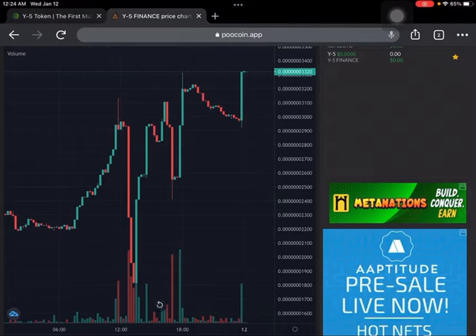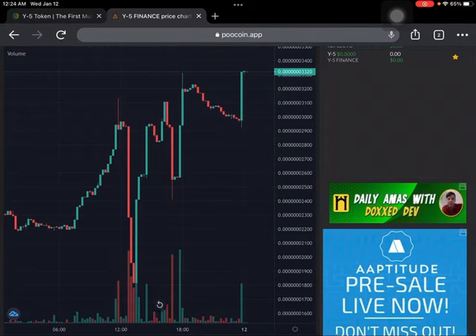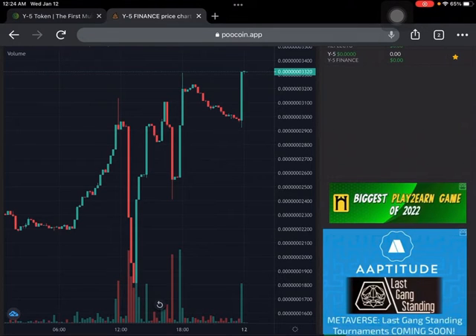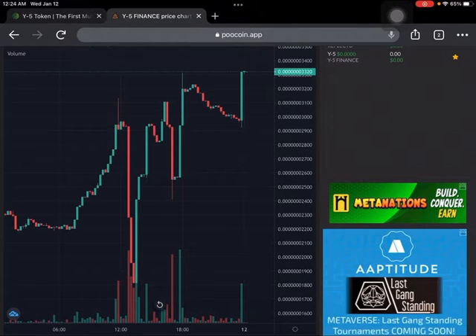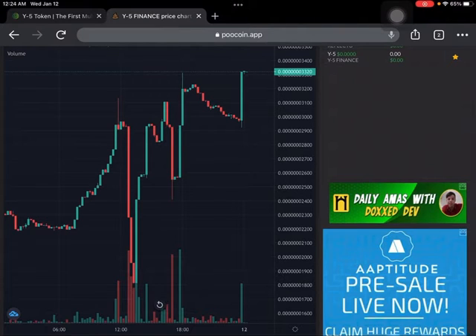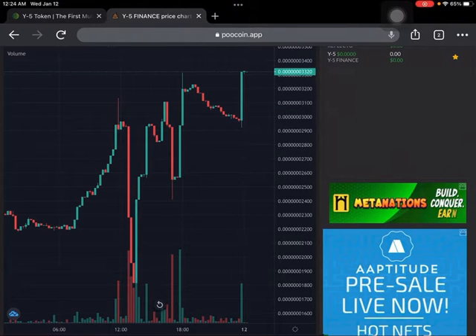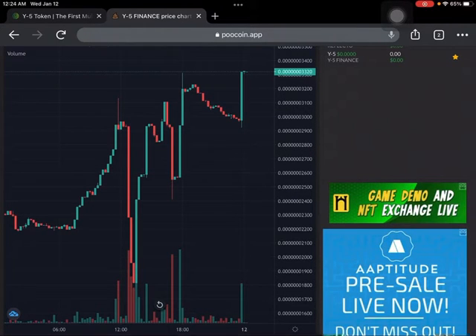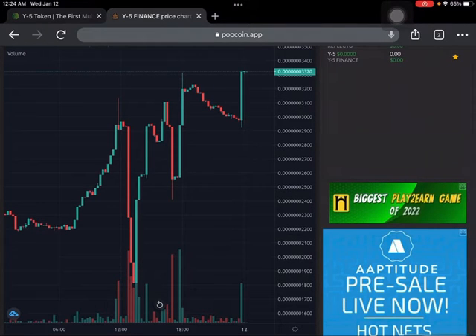And that's a testament to the community that we have and just how strong everyone feels about this project — it's going to drive the price right back up. We're eating those dips for breakfast, guys. As soon as whales unload their bags, we're waiting there to buy it right back up. You can notice a few times today it did the same pattern: it would go up, have the imbalance, go all the way back down, we would eat the dip. And it repeated itself looks like around three times today.